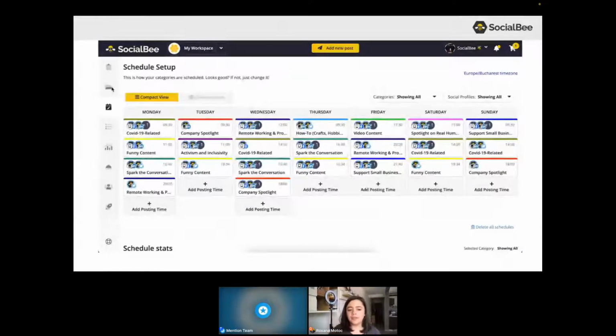So on Monday, those tools take the first post on funny content. Next Monday, they will do the same, and they just go on and take more and more posts from your categories. You can even recycle them. This is such a useful idea to rely on when you want to diversify your content. You can just recycle things.